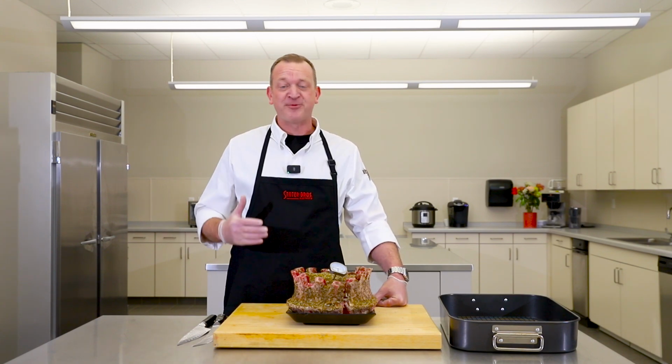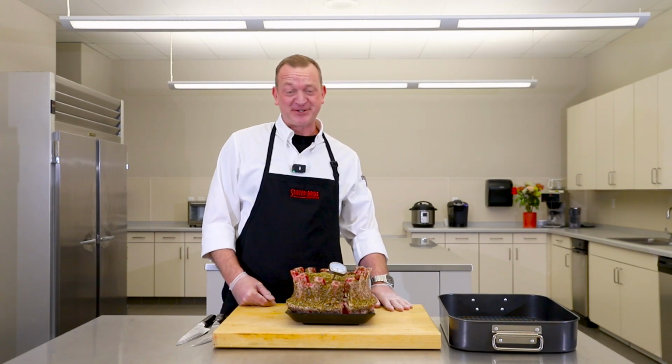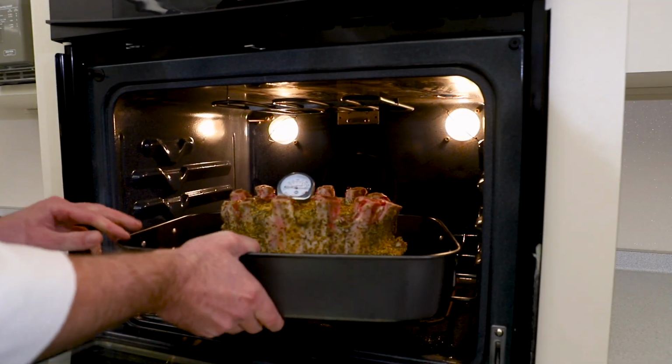So the next thing I want to touch on is your oven temperature. I have my oven currently preheating at 325 degrees. There are multiple ways to prepare roast, and you might have your own favorite way. Today we're going to be preparing it low and slow. It's going to come out beautiful, nice and tender and juicy. All right, so the time has come, ladies and gentlemen, to be putting this roast into the oven.